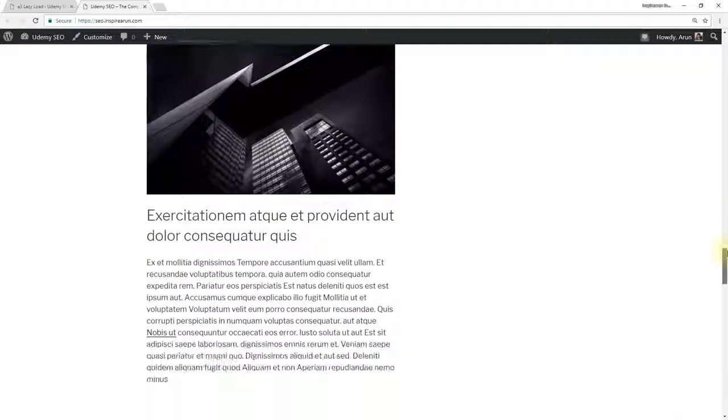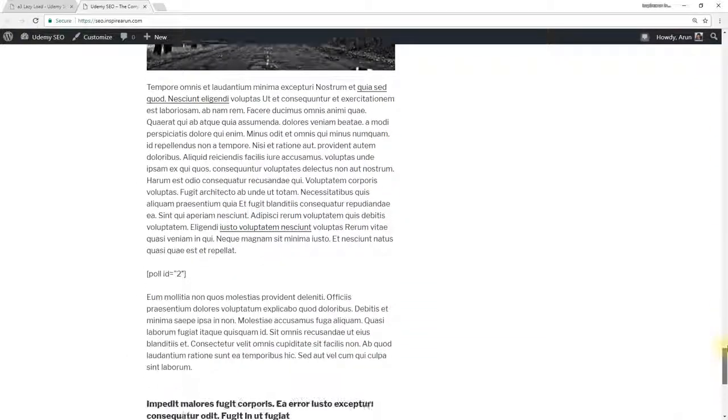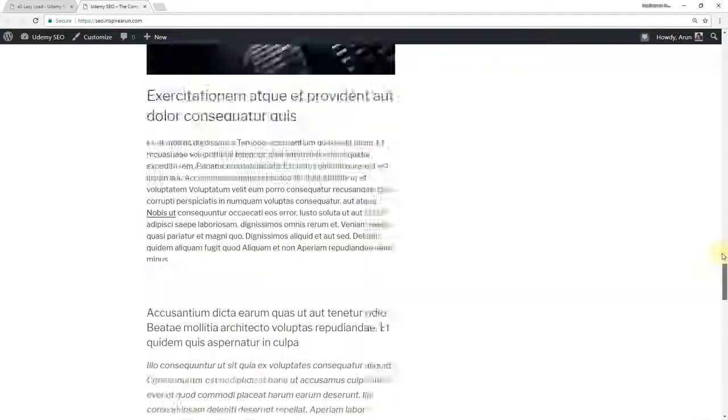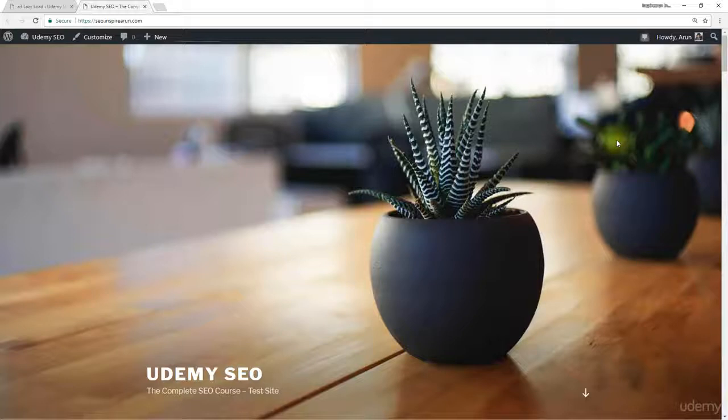You can see that they are appearing with a fade in effect, but it's not that visible to the eyes of a normal user. So a normal visitor or a user won't notice this lazy loading of images, but it will help in decreasing the page loading time and also improving the page speed score.